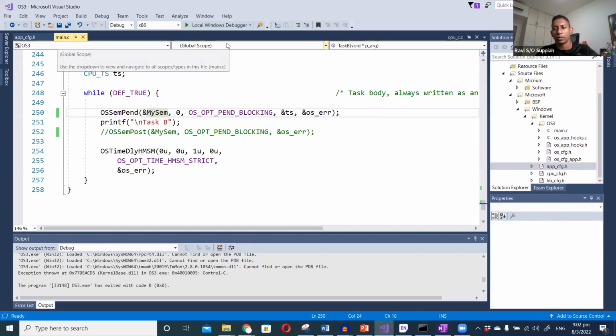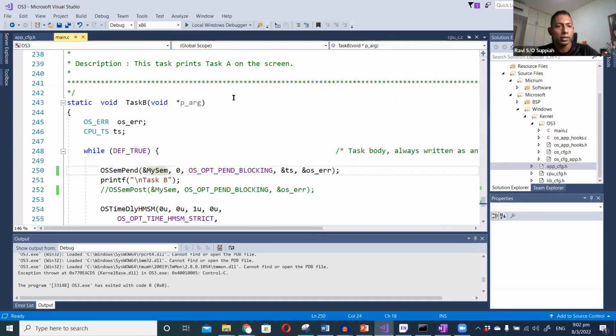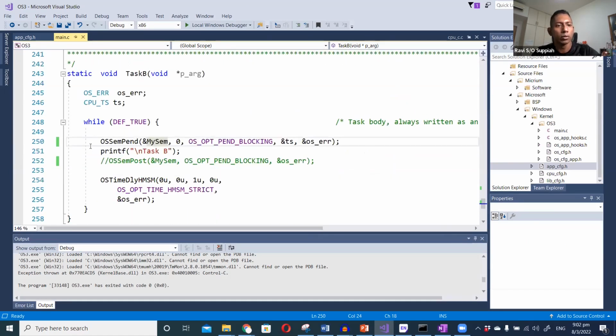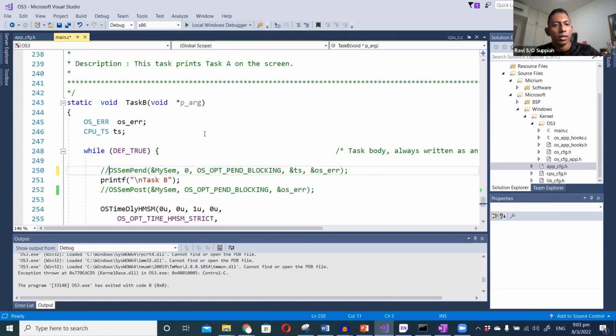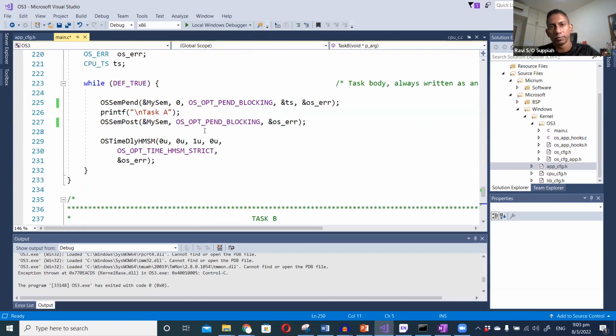Now let's do one more example. I'm going to use this same code, but now I'm going to block off this part. Coming back to our understanding, the semaphore is tied to the resource.